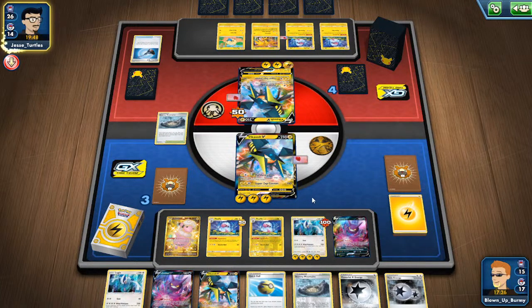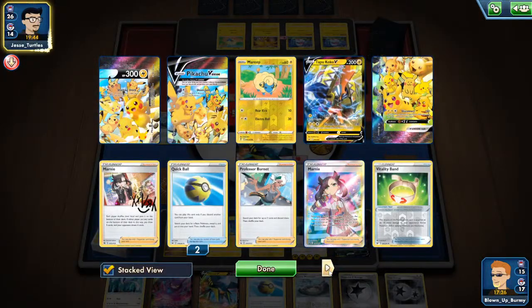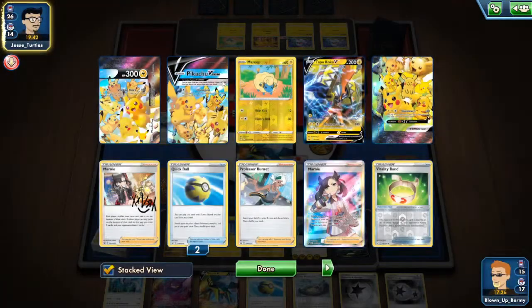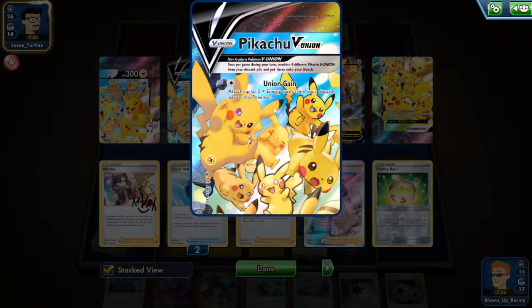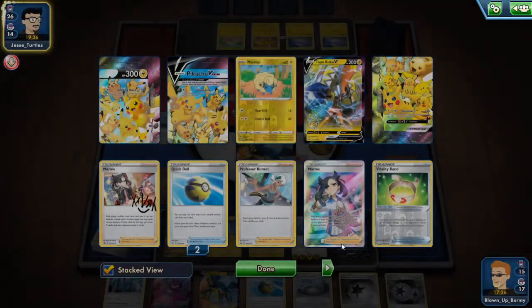Not killing us yet. Hopefully they don't play a Leon. If they play a Leon out of nowhere, I'm gonna be mad. Like, Leon out of nowhere. Pikachu V Union is coming out. Oh dear. I forgot. It's gonna come out anytime soon.